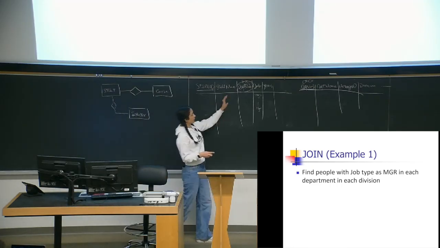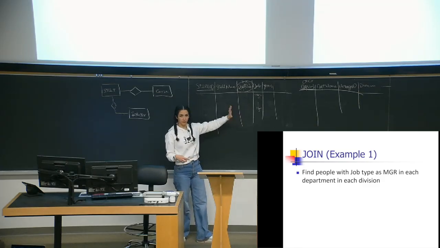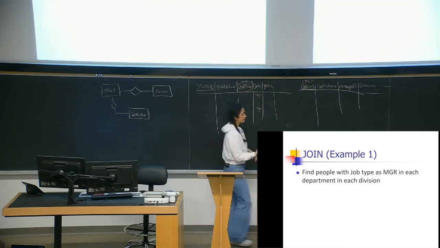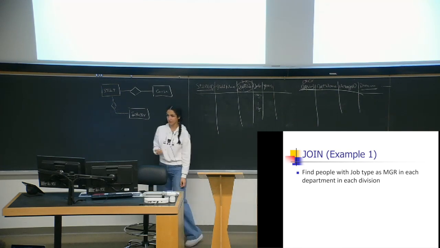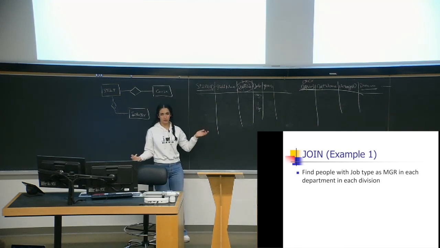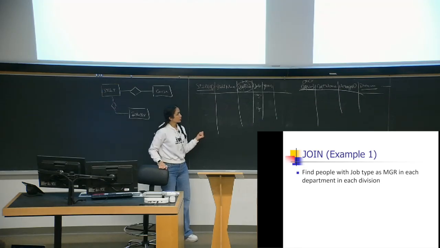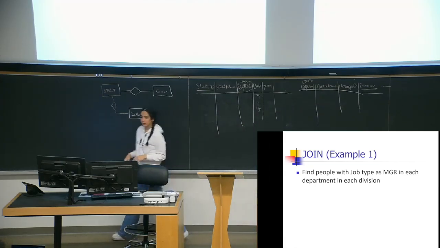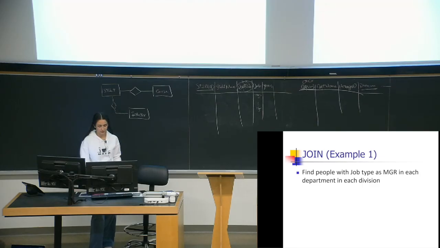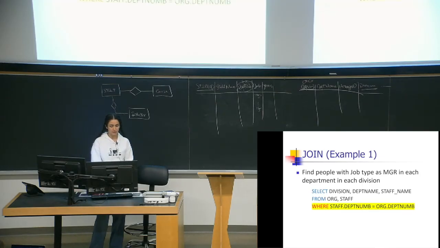So again, department number exists in this table. So far, everything is in the staff table, but because we also need each division, we need to join these two tables. And I said there are two ways to join these two tables, right? You can join them using the foreign key, which is like 99% of times. But you can also join them using another common field, and that common field is the staff ID, manager ID. So why can't we use that one? As you see here, I use the staff department number is equal to organization department number. So I'm joining them using that.